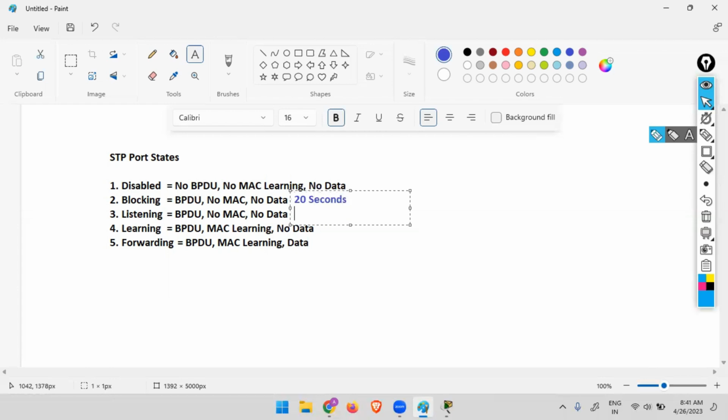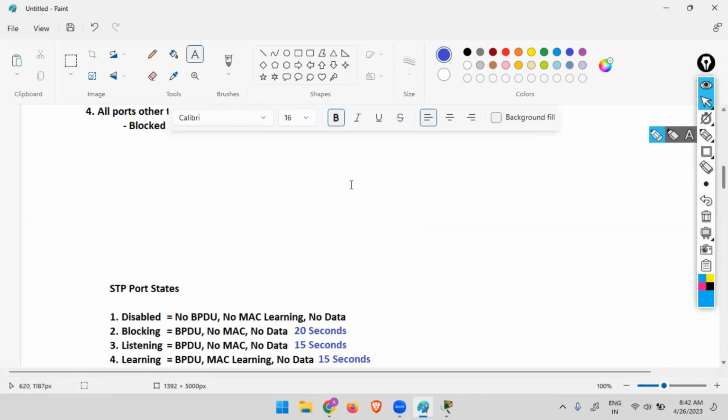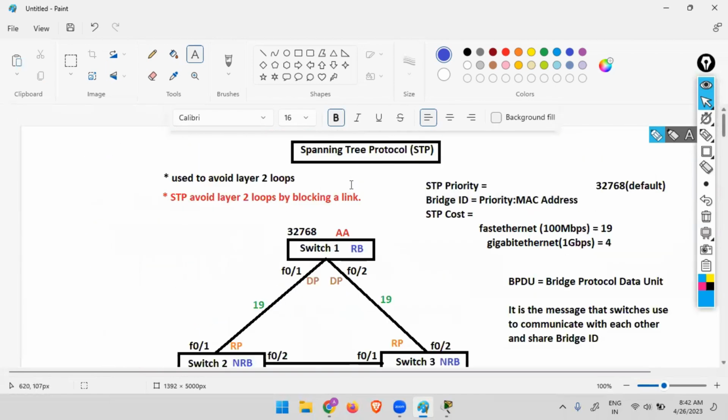In the listening state, 15 seconds. And in the learning state, again 15 seconds. So in case of STP, by default, it will spend 50 seconds to come up. It will take a port 50 seconds to come up. This is the default time taken. Is that clear?